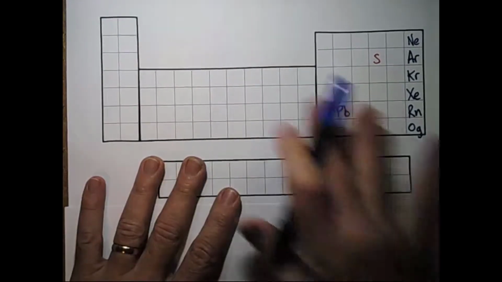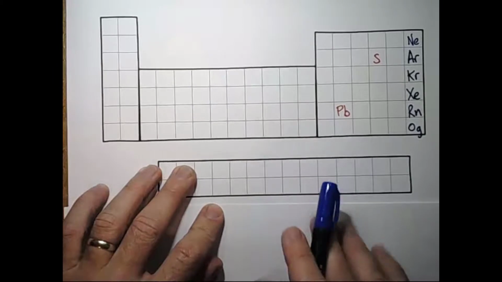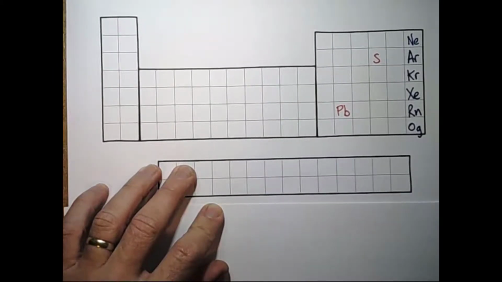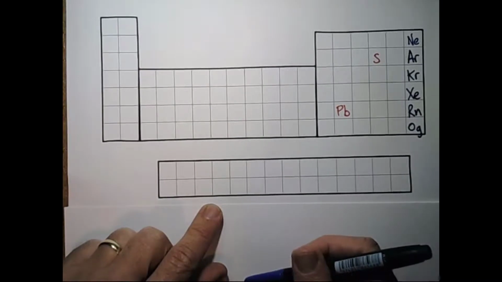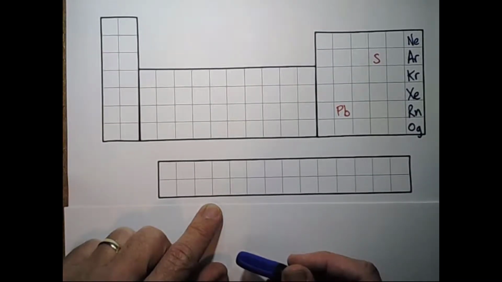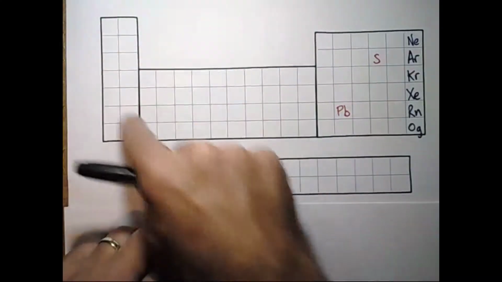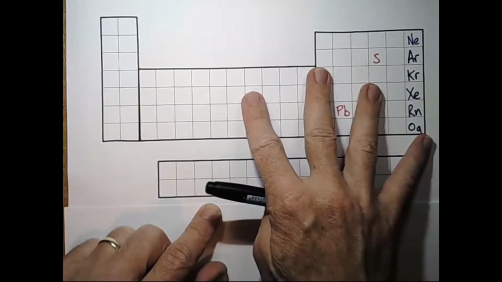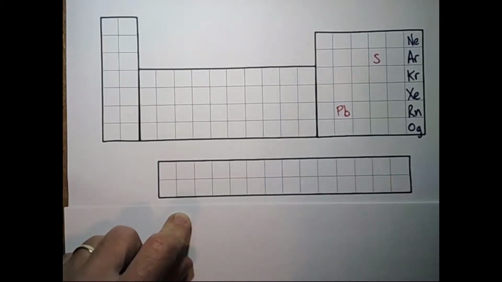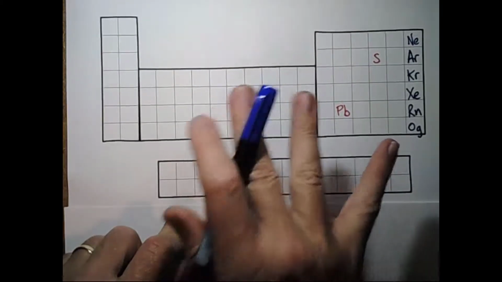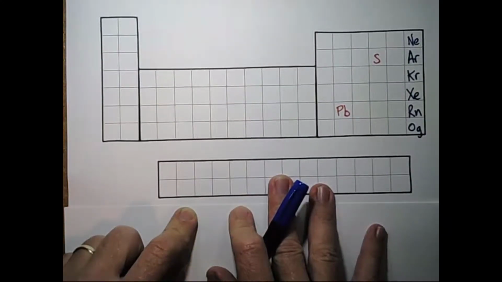All right, I'm going to use this periodic table which has got a lot of blanks in it. The reason I'm doing that is because I'm going to scribble a lot of things on my periodic table, and I want you to be able to see my scribbles very easily. You will use a full periodic table with all the squares filled in, but if I did that, as I said, you wouldn't be able to see my scribble. So I'll just put the important information on here, but you will do this with a full periodic table.